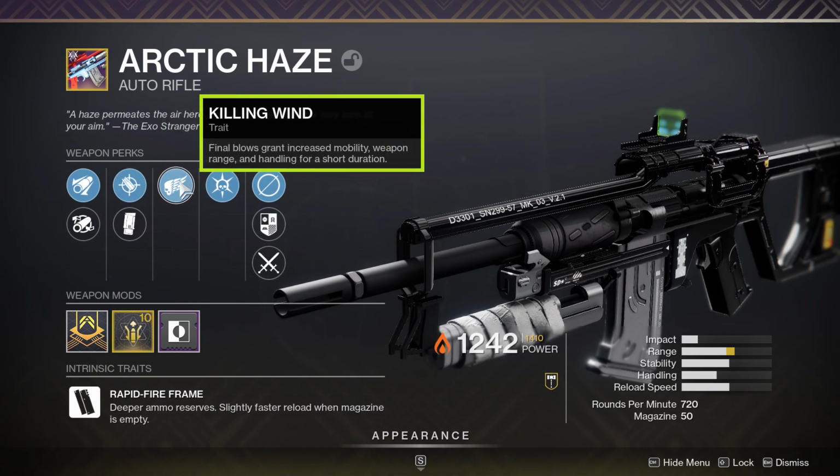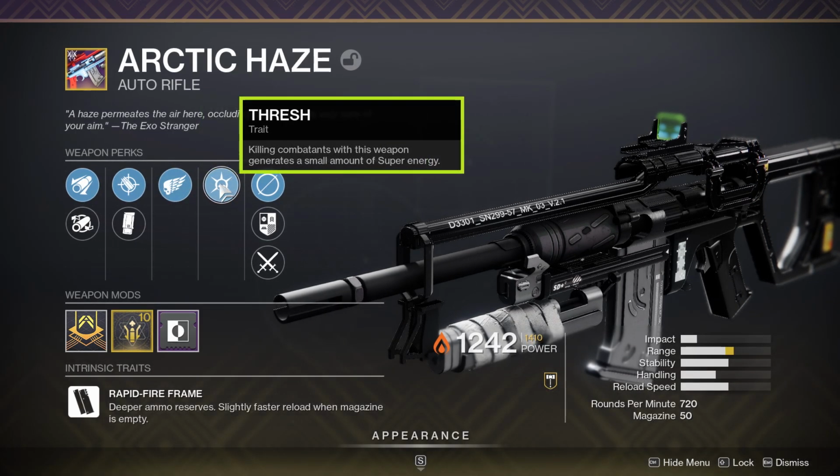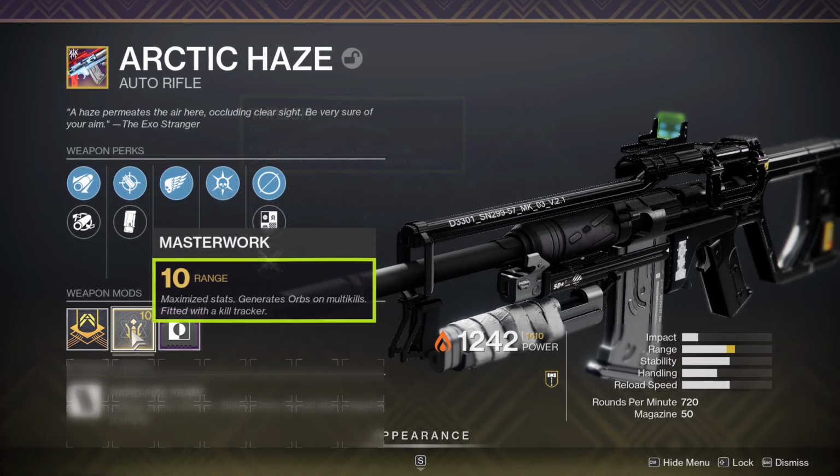In perk column 1, I've been loving Killing Wind on this weapon. This increases the weapon's range and handling, and gives your Guardian a mobility boost for a short duration after a kill. And in perk column 2, I have the newly introduced Thresh, generating a small amount of super energy with each kill. And this Arctic Haze does have a masterwork in the range department.